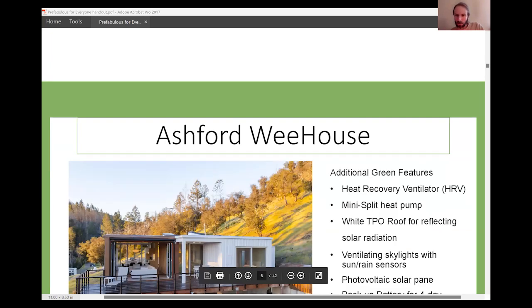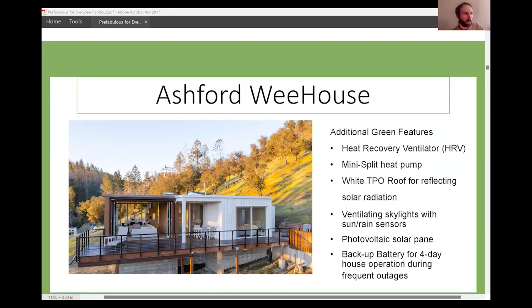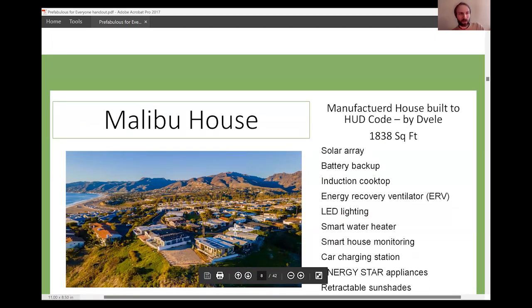Another question that came up was about embodied carbon — it's becoming very important. We see that now the Department of Energy, through the Inflation Reduction Act, the federal government must look at embodied carbon in the construction of federal buildings. The DOE is looking at partners to put together embodied carbon evaluations nationally. The SEC is looking at it for ESG reporting. And we've just got a huge awareness around it through nonprofit partners like Builders for Climate Action out of Canada and Rocky Mountain Institute.